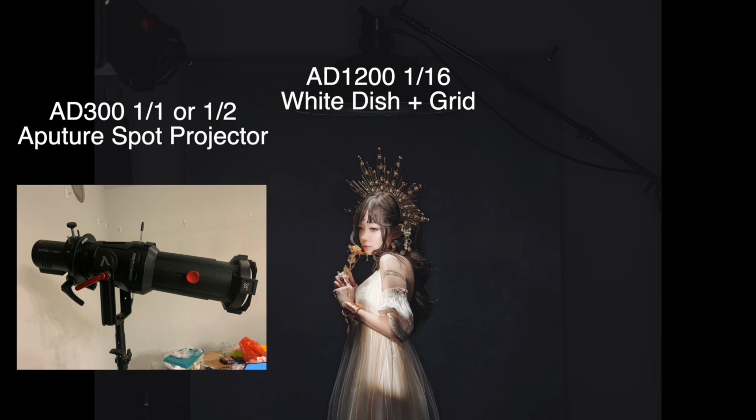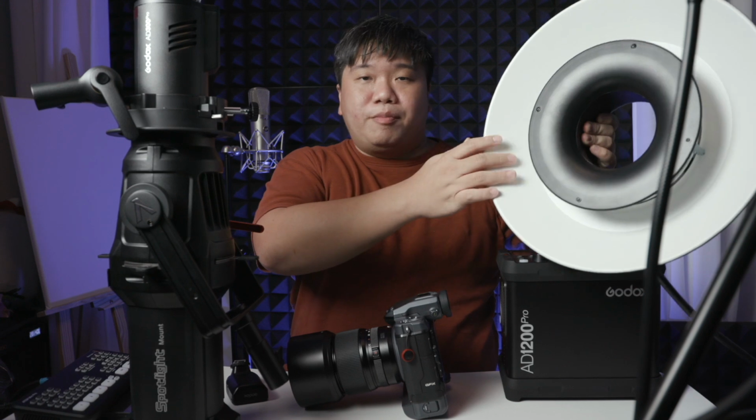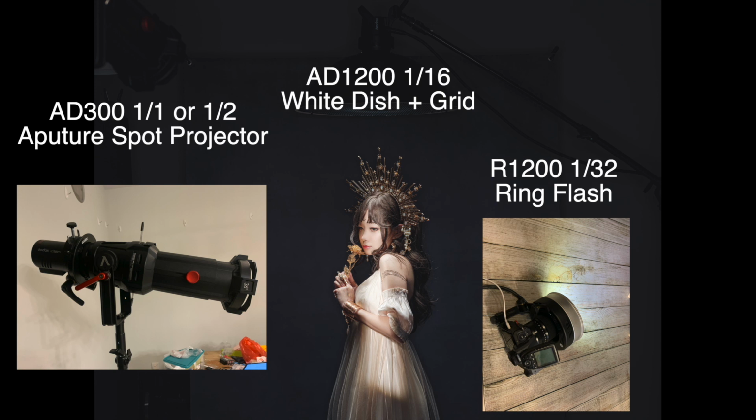Now, for the fill light, because you notice there is absolutely no dark area other than the background. How I achieve this fill light to ensure that there are no totally black areas is I use a ring flash. And this ring flash, you can see here, is actually with a beauty dish modifier, and this is an R1200 ring flash that is connected with the AD1200. Now this ring flash, there are alternatives, I'll talk about it later, but this ring flash is only at 1/32 of power or 1/64 power. It's very low power, just enough to fill the entire scene.